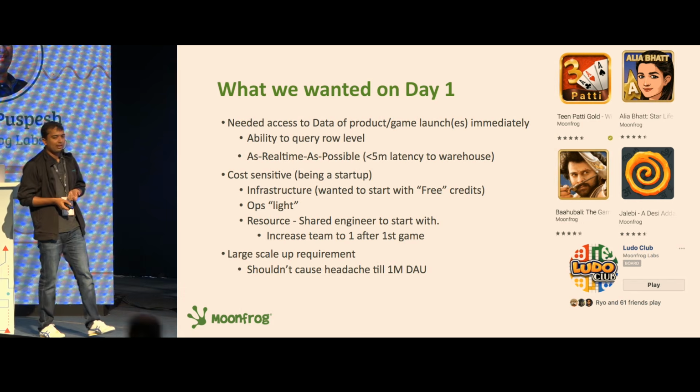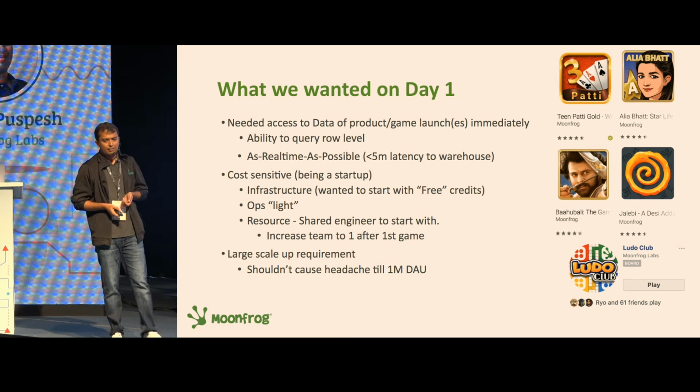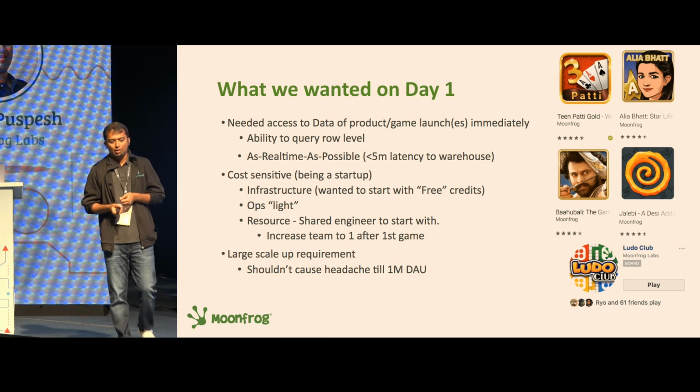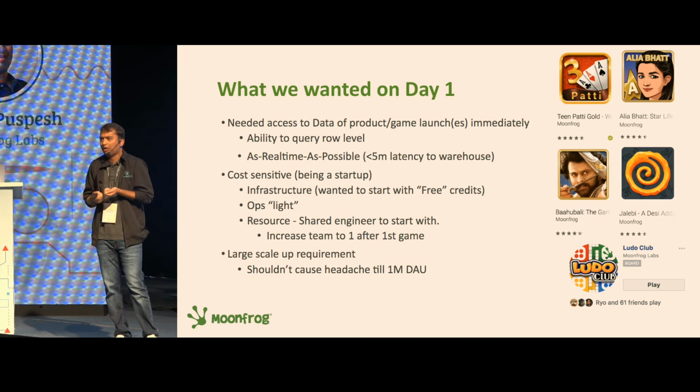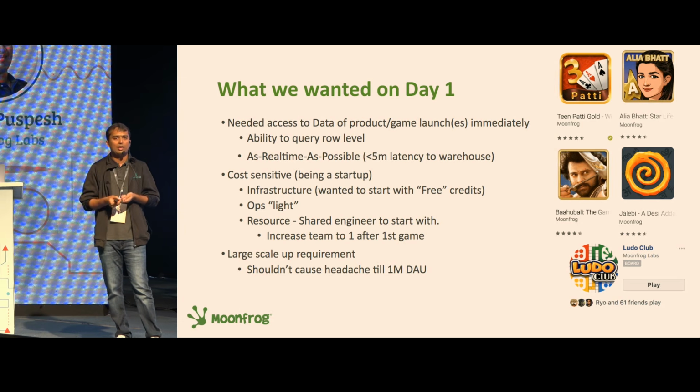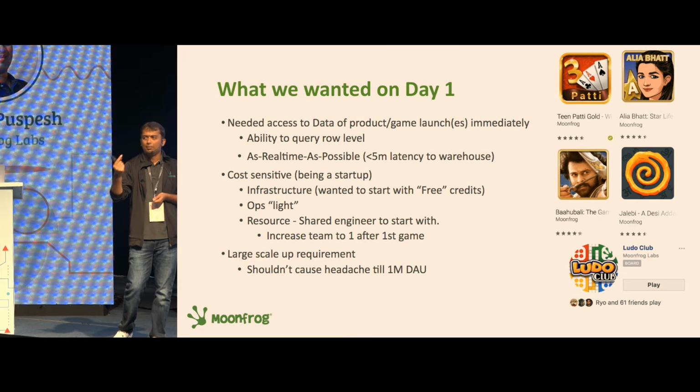First, we needed access to data of the product or the game launched immediately, as soon as possible. When we launch a game, and I'm pretty sure for all you guys also who launch a consumer product, when you put out the product on Google Play Store or website or wherever, you get one user in the first minute or first second or whatever. You get 100 users in the first day or something like that, or 1,000 maybe. You don't get a million users on day one necessarily, right?